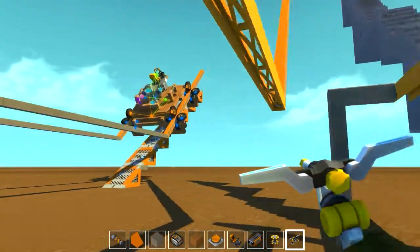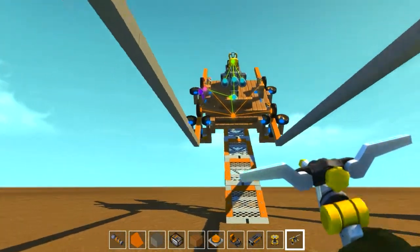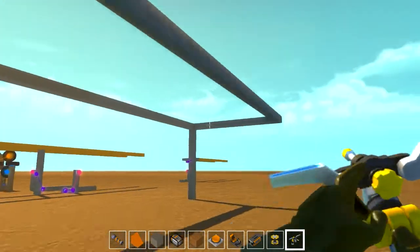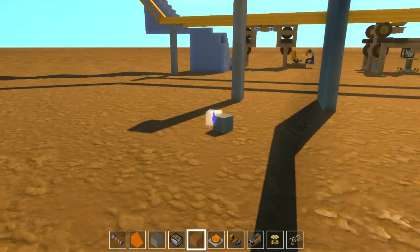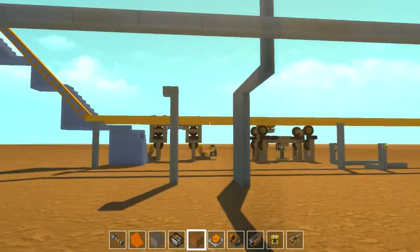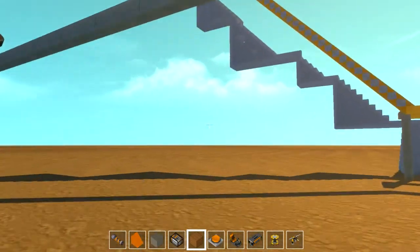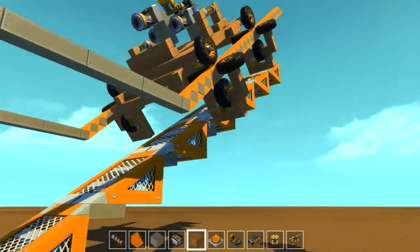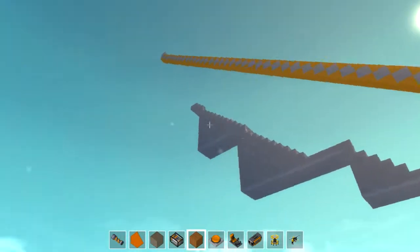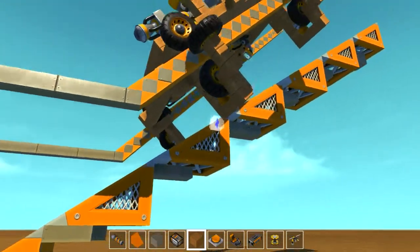Something I really recommend if you're going to be building something like this is to build a stairway. It makes a huge difference. You can see over here, I built this big tall stairway, and that was a pain. It took a while. I recommend probably just using something like these ramps. It took a couple seconds to build, really not a big deal.